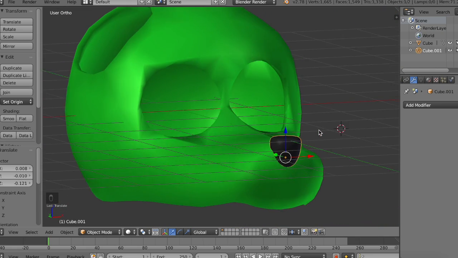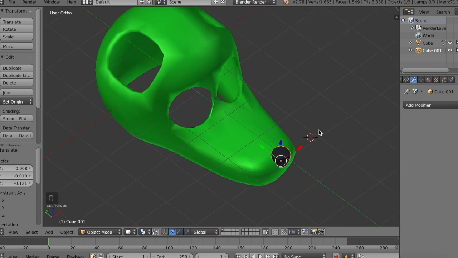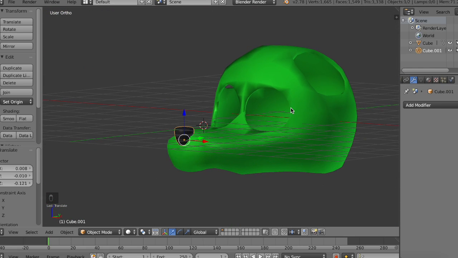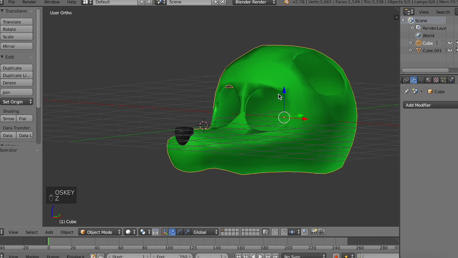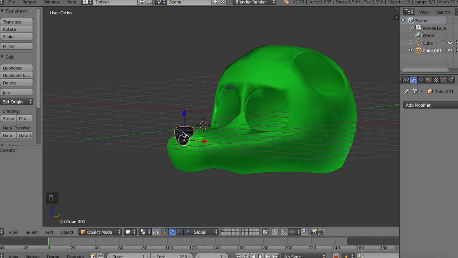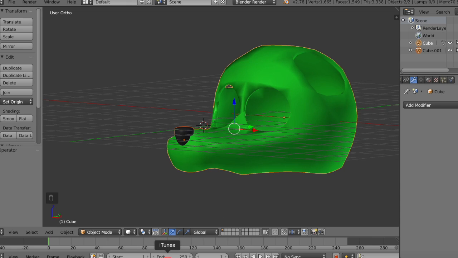So now I'm going to teach you a new thing that we can do, which is joining. So we have 2 objects here, but if you see the nose, we want it to stick, and if you move the head, it's not going to stick. So what we're going to do is click the nose, and we're going to hold shift and right click on the object, the head that we want to join together. And we're going to hold Control J. Control J. There we go. The mouse needs to be here.